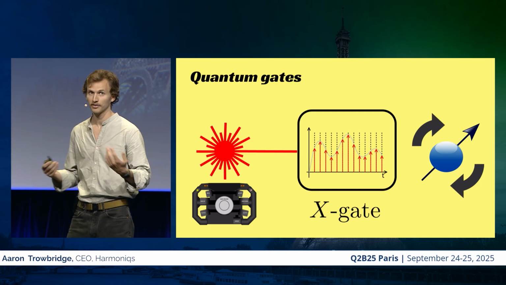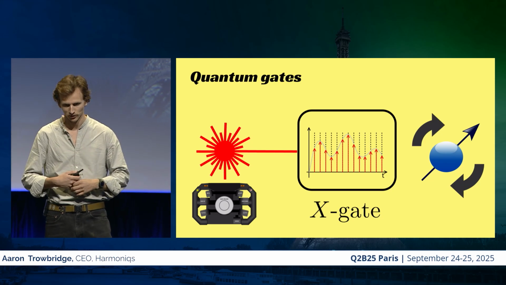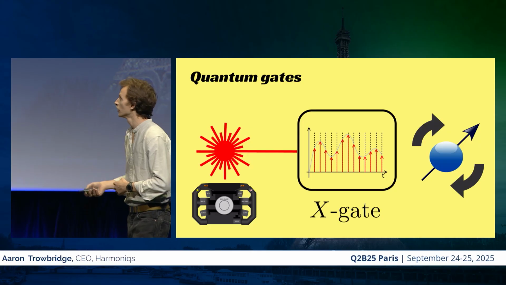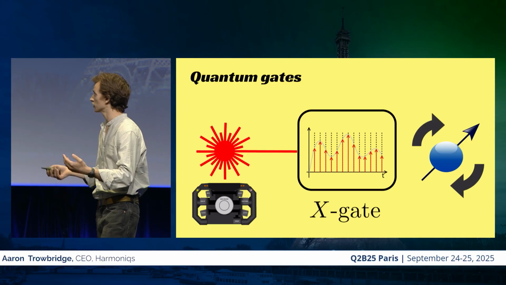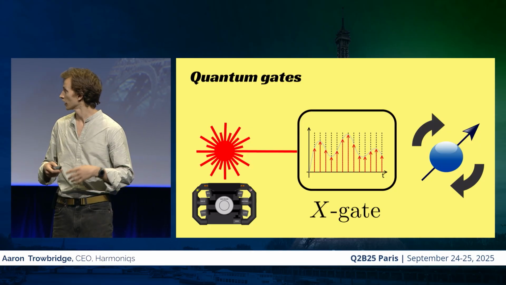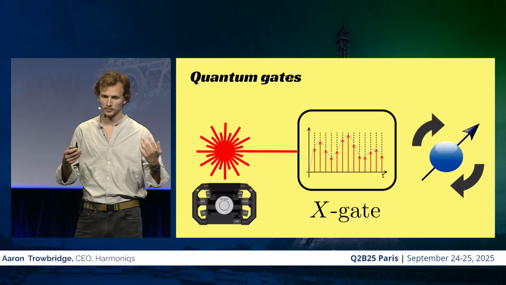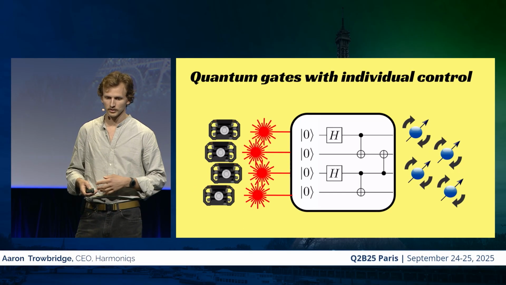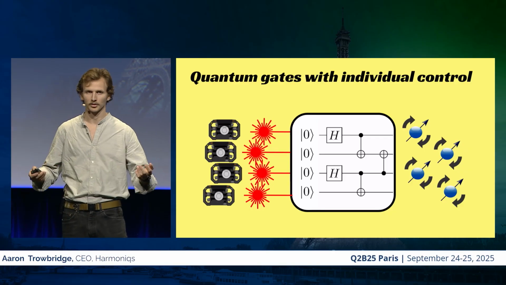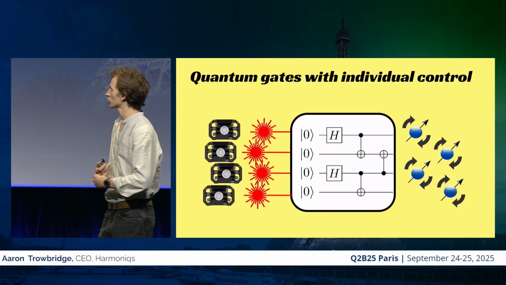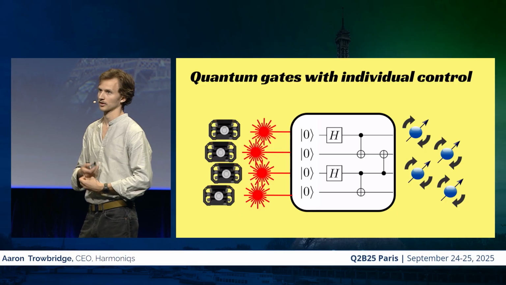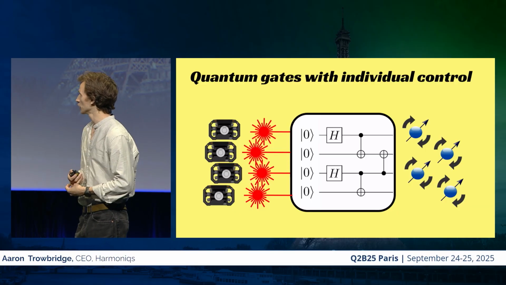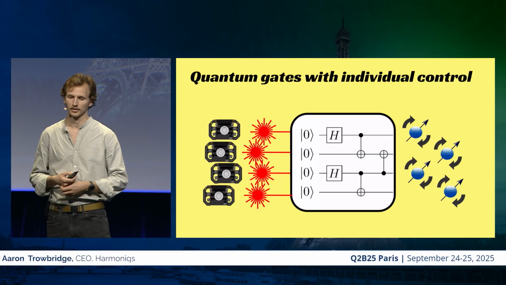So if you do an X gate or anything digital on a quantum computer, under the hardware you're actually doing a continuous operation that does some specific discrete operation on the qubit. So what we do is we control all of these atoms, or all these elements, all these qubits individually, and we shine a lot of things in, and this could be a lot of control lines or lasers, and we do these discrete gates on each atom.